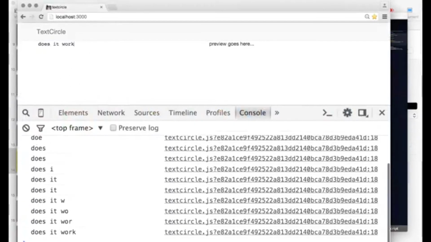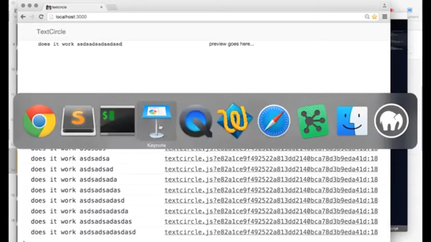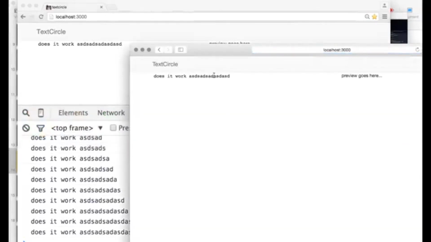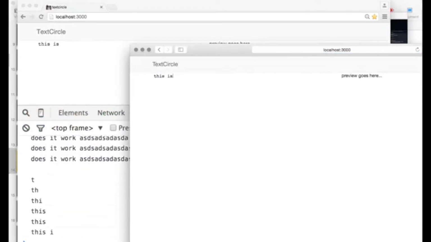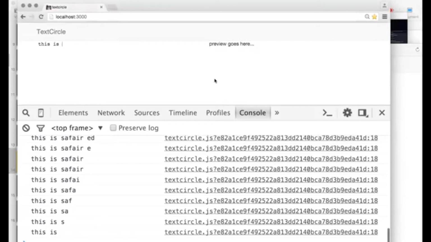Does it work? You see in the console there, every time I'm changing stuff, it's printing out the complete contents of the editor, which is what I want. And if I test it over here, this is Safari editing, that means that even if I'm in another browser editing, the content gets shared and the change event is fired. So that's great. That means if anyone else edits the file, I still get the latest version of the content. Perfect. So that's step 2.